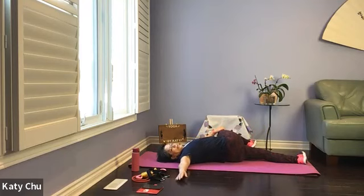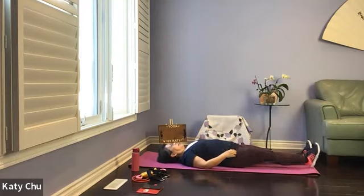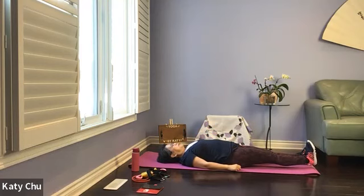From here we're going to transition to a spinal twist. Opposite hand, opposite thigh, right arm out at shoulder height, palm facing down, turn over to the right side. Hips automatically come off. Stretch, strengthen, and tone the lower back muscles to support your spine. Now we're going to slowly bring everything back to the center. Straighten out the legs, bounce it a few times.